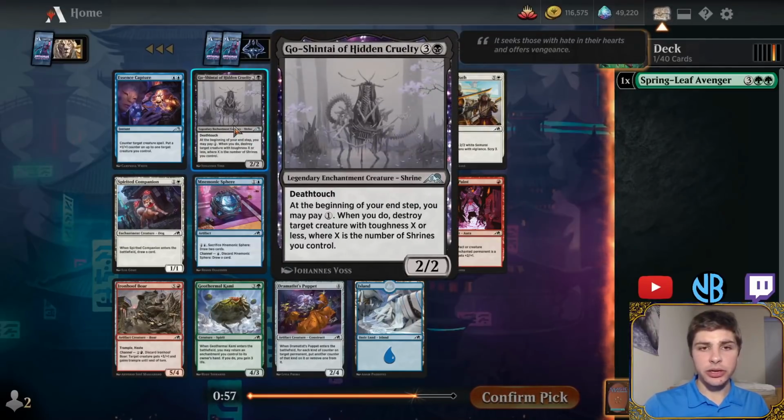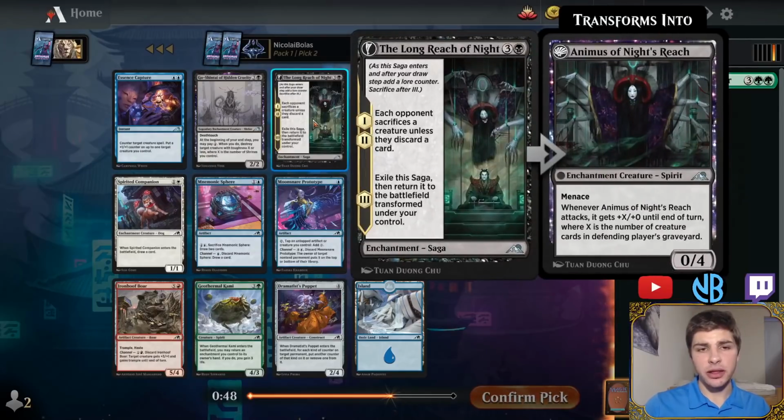Here we see Goshintai of Hidden Cruelty. It's a reasonable follow-up, especially because the green shrine is playable, but I think that this card is just going to be worse than another black card in this pack, which is the Long Reach of Night. Just kind of gets you a built-in 3-for-1 because they either sack 2 creatures, and then you get a creature yourself, or they discard 2 cards and you get a creature yourself.